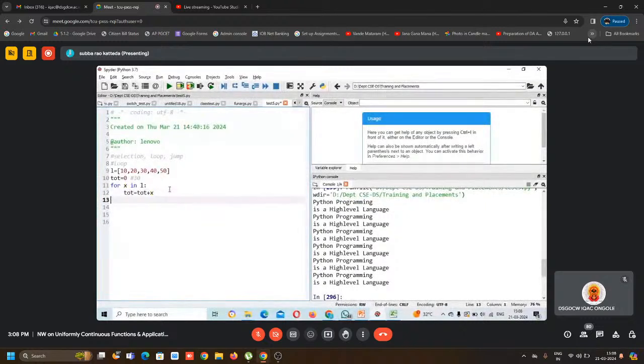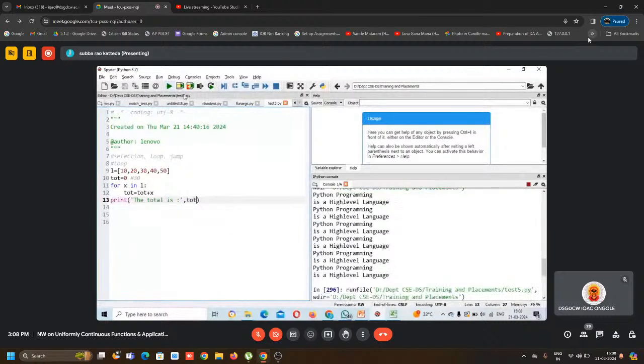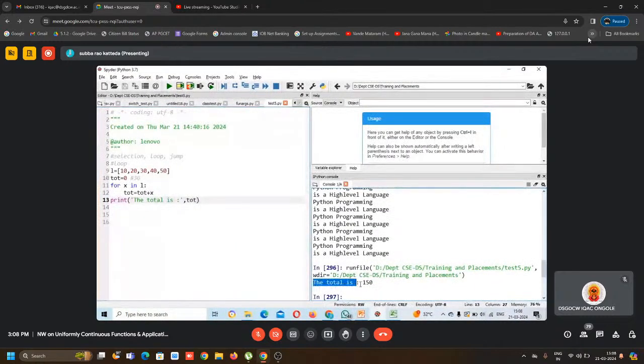At the end, you can use a print statement to print the total. So we can see the total here. The loop is used to repeatedly execute a statement or block of statements until some condition is satisfied. What is the condition here? Until it reaches the last element.